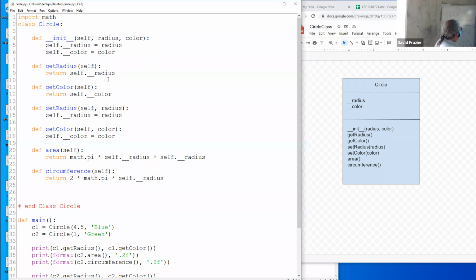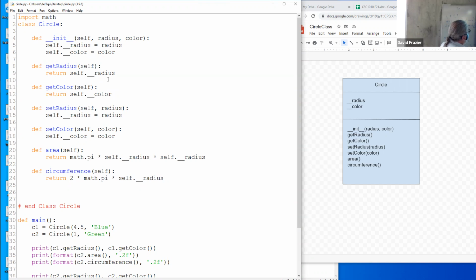And we're just going to set the self radius, self color. We have our accessors that just return those values for radius and color. We have the sets, which make changes. Again, we're suspending checking for values, but this probably needs to be checked to make sure it's not negative and things like that. Okay, but we're not worried about that yet. We're worried about other things. We'll come back to being worried about it. Same thing with set color.